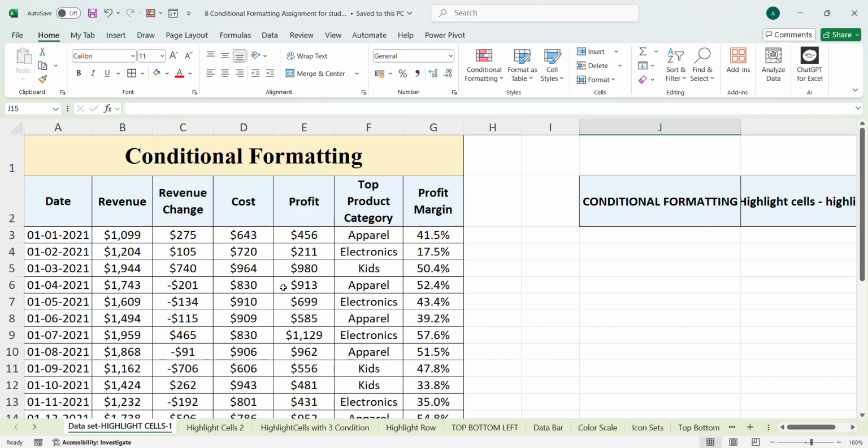So any kind of query can be asked. So the problem statement given to you carried the expectation that you would perform the conditional formatting by thinking and using your own brain.